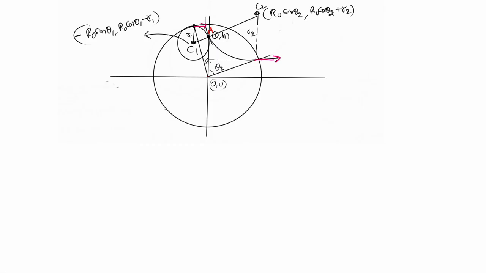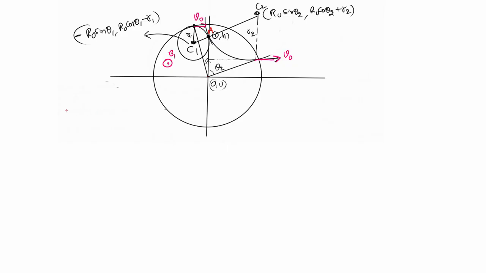Suppose the particle enters at this point with the speed v naught. With the same speed it will leave, because the magnetic force is always perpendicular to the velocity. So it cannot change the value of the speed, it can only change the direction. Also, we know by the laws of physics that here your magnetic field is upward with B1, so this particle will revolve in a circular path, right?